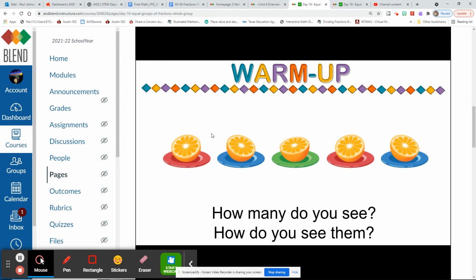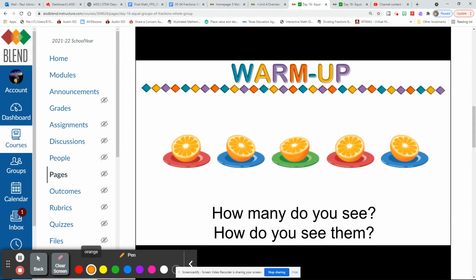What do you see? Is it a whole orange? Is it half an orange? Is each half split into a segment? Is each segment split into half? There are so many ways we could look at this. But just kind of look. It looks like equal groups of some stuff. So go ahead and talk about it. We'll come back and discuss it a little bit.